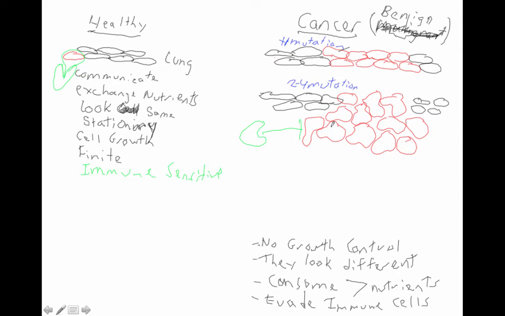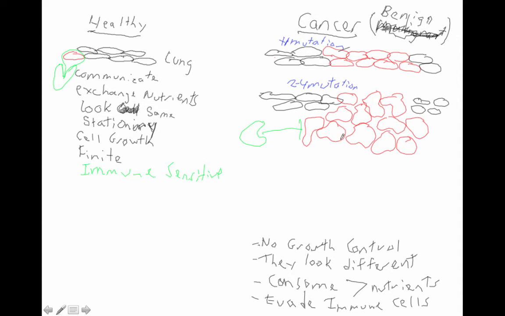Now, it has the capability of becoming a malignant tumor. And how does it do that? Well, let me go back and say one more thing about benign tumors. Benign tumors, what makes them benign is that they stay within this localized region of the lung in this case. They don't leave the lung. It's just this big mass of cells in the lung or in whatever tissue the tumor is growing.